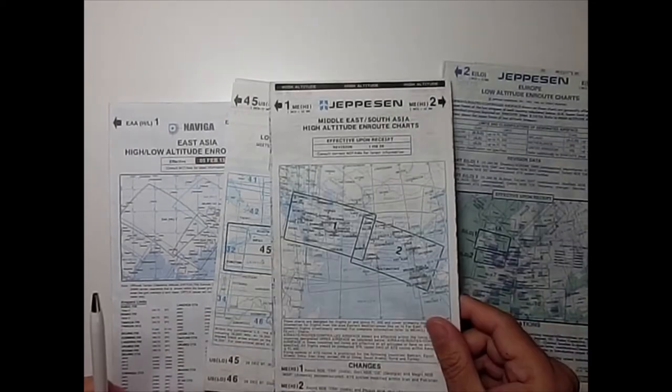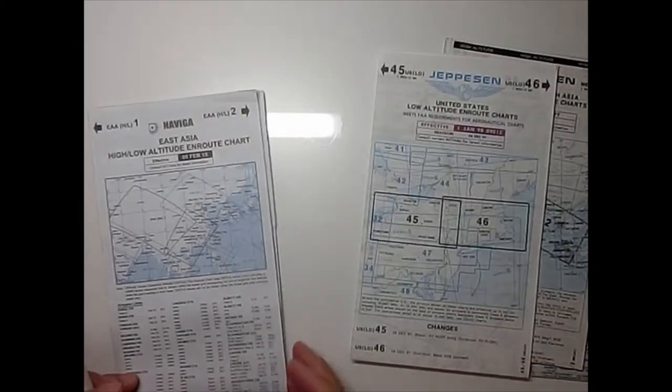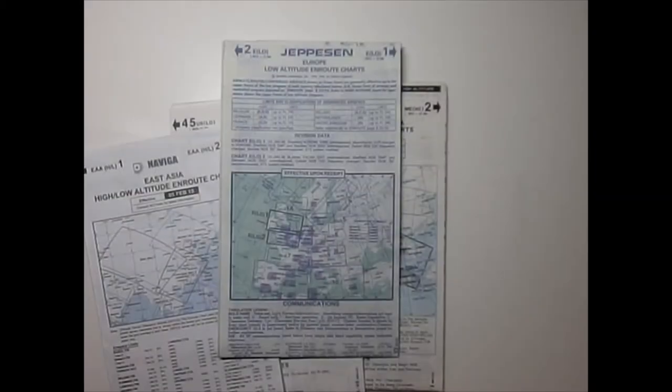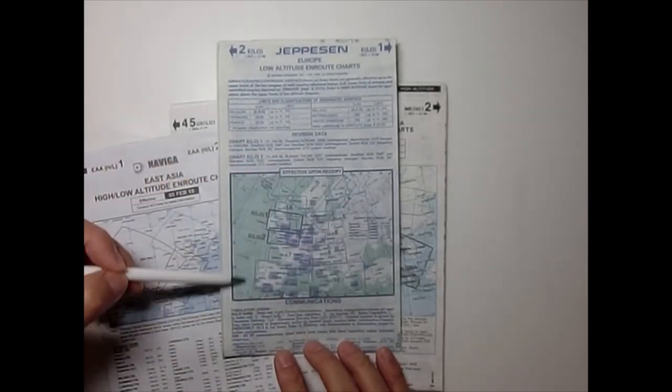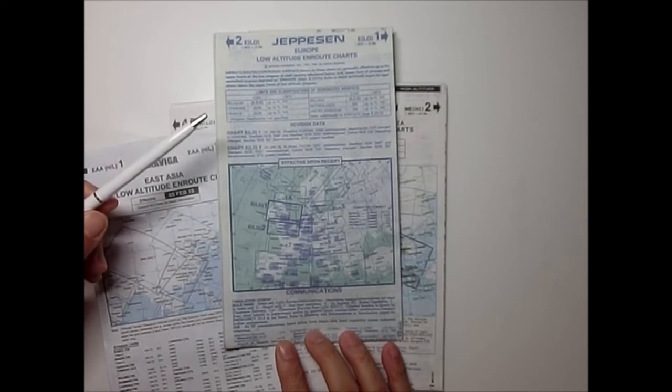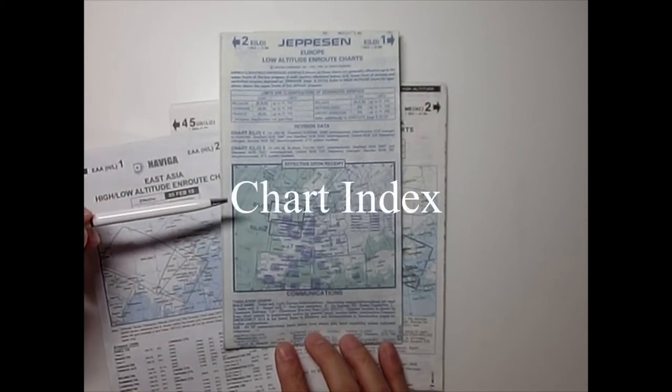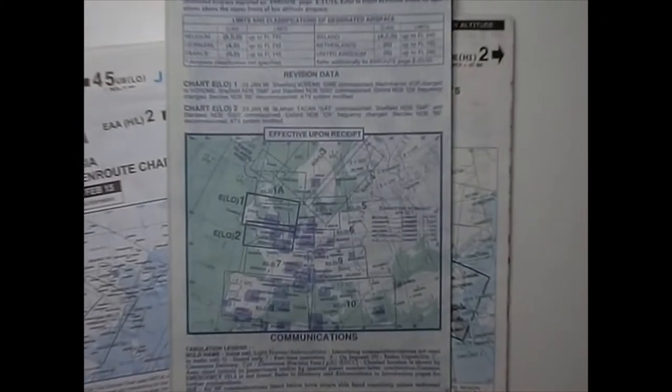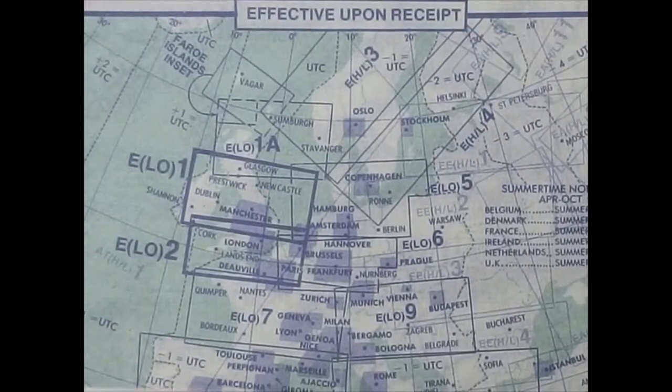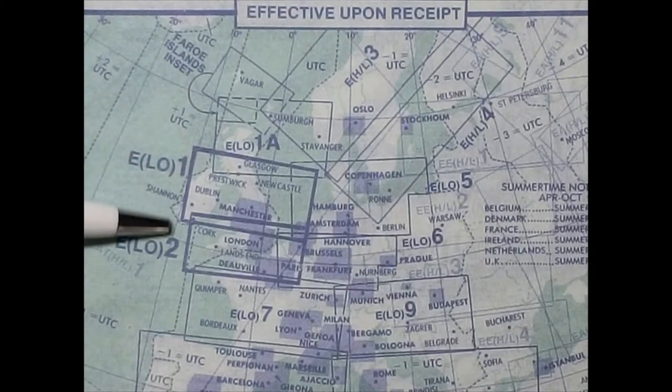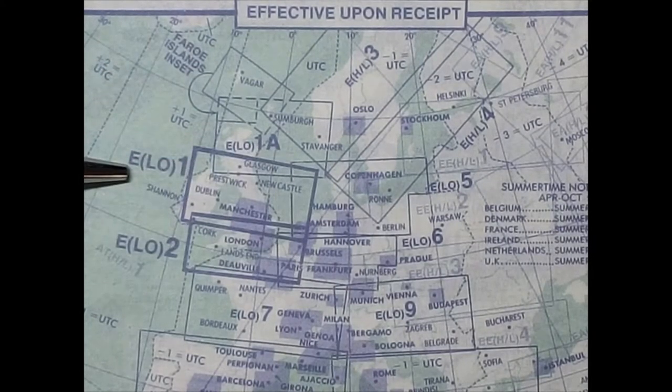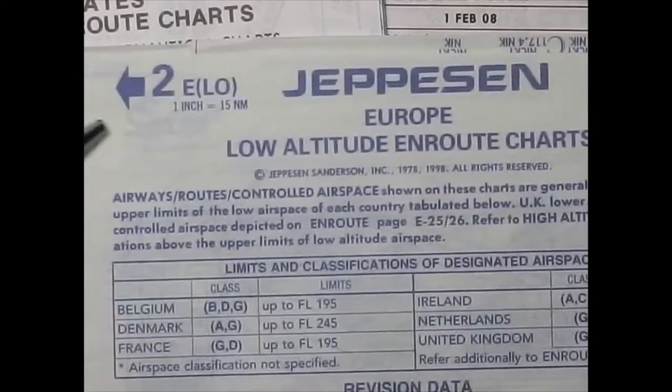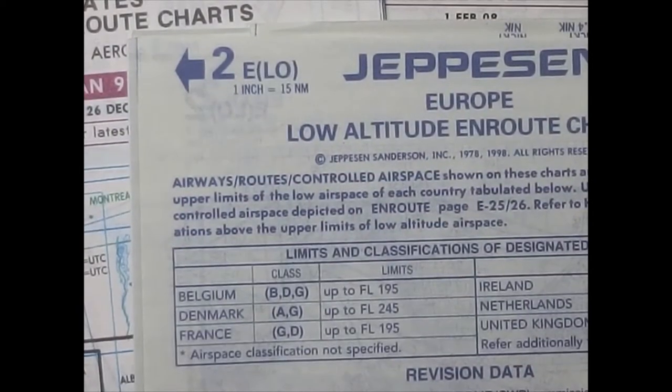For example, this is a chart for Europe, Middle East, South Asia, the United States, and another East Asia chart. These are all en route charts. Now after we find a chart that covers our area of operation, we can sort of get a rough picture of where that is by looking at the map. We've talked earlier about the chart index, which is the bold boxes or the boxes that have a bold outline, and they basically tell us that these charts are for this part of the world. But specifically, the charts are for these two areas. We've got chart 1 and chart 2. Basically chart 1 is on that side of the map and chart 2 is on the other side, and this applies to different area charts as well.